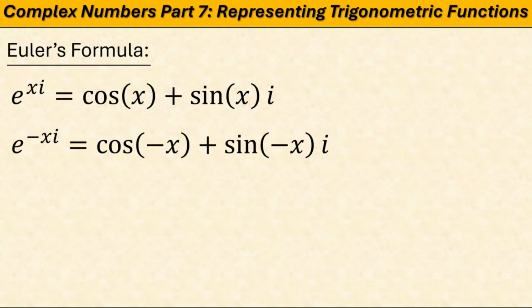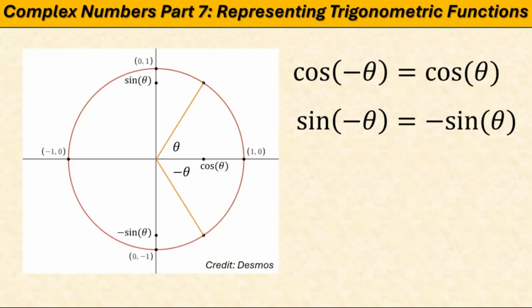This expands to cosine negative x plus sine negative xi. Trying to find the cosine of a negative variable leaves you with the cosine of the variable, and trying to find the sine of a negative variable leaves you with the negative sine of the variable. Here I'm showing this with the variable theta, representing an angle on the unit circle here. As I discussed in part 4, cosine and sine can be defined as the x and y coordinate of where the angle intersects the unit circle.